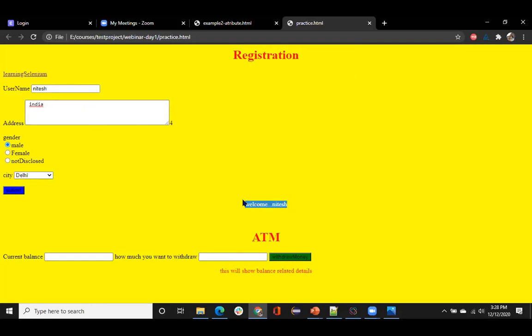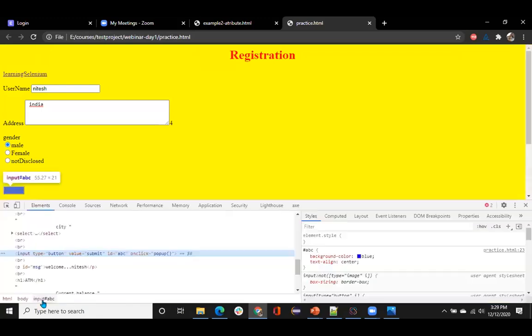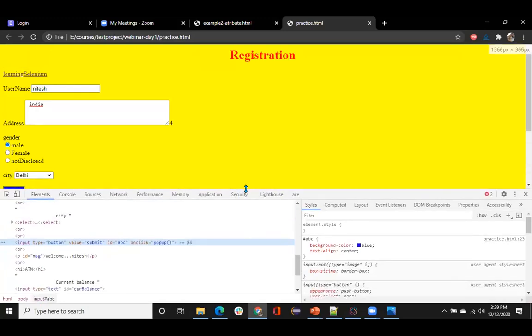For automation purposes, it is important to interact with the element where you are putting the values, and as an expected result, let's say I have to interact with this also. But in between, there is a JavaScript code. If you want to become a good test automation engineer, we should know what happened in between. What happened when I click on the submit button? If you want to know what happened when you clicked on the submit button, you can simply right click on the submit button, go to inspect, and when you inspect it, let me show it properly.